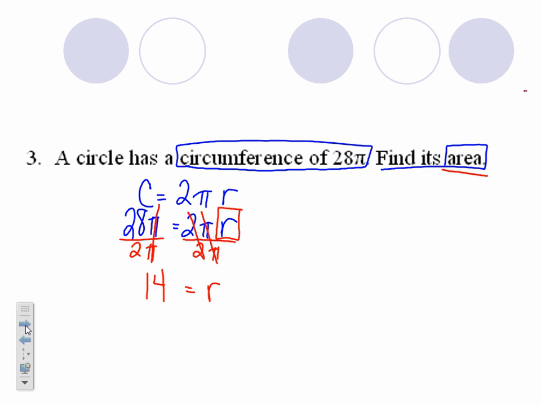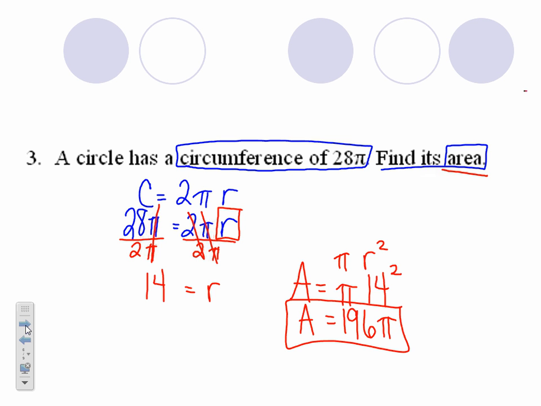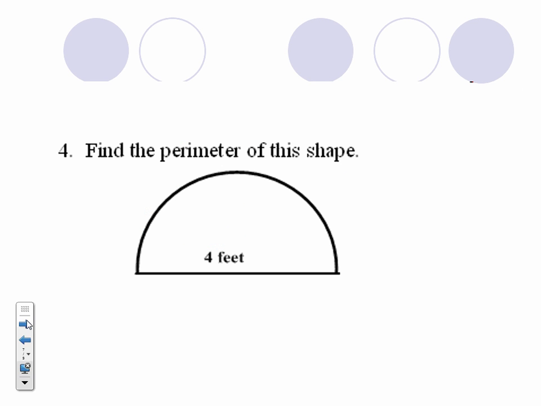So I've got to keep going and do another formula. I need that radius though, because that's going to help me in my area formula. If my radius is 14, pi r squared is my area formula. Plugging in the 14, I can square the 14 and say I have 196 pi for the area. So sometimes we're given information that allows us to solve for something missing so that we can figure out area, circumference, whatever it might be.